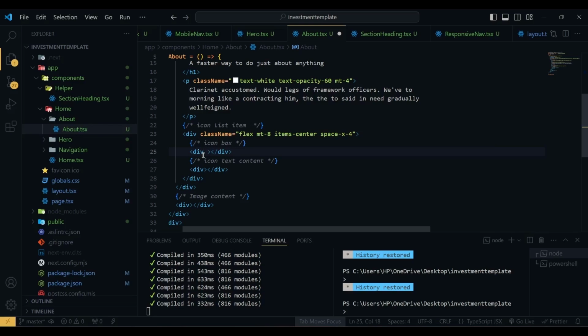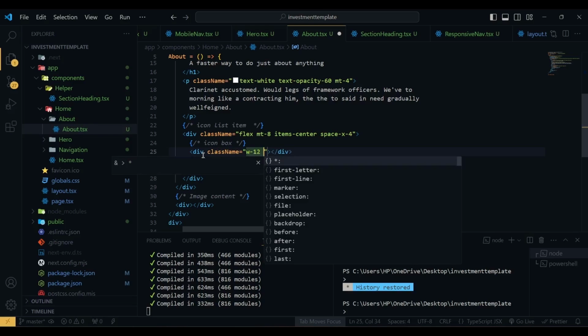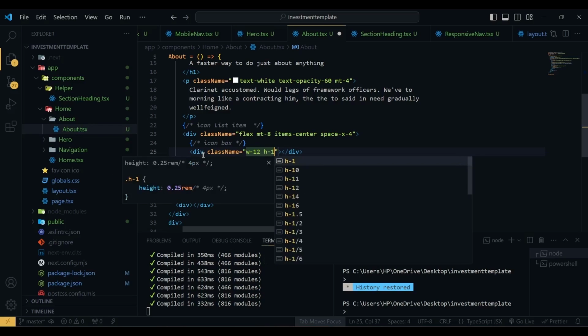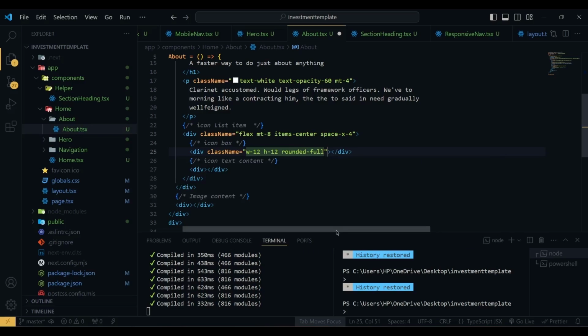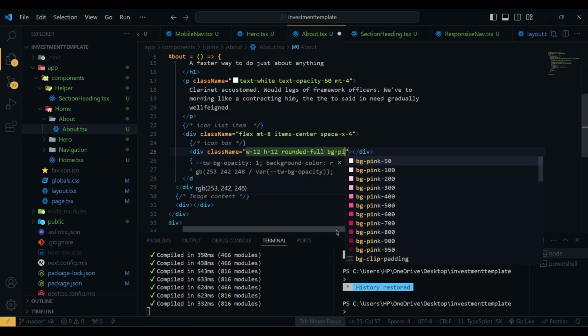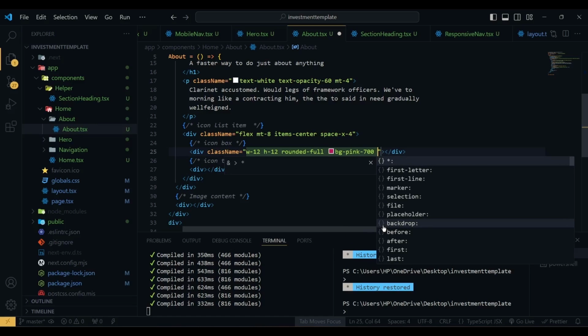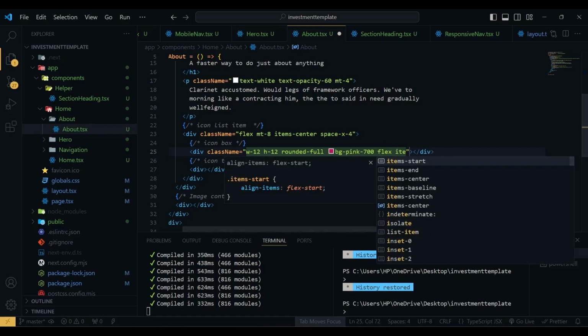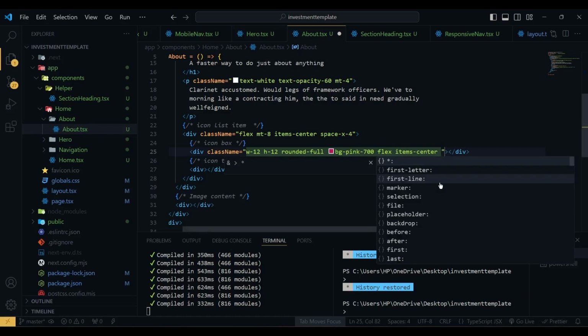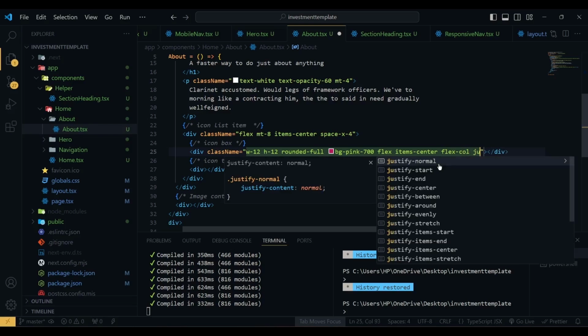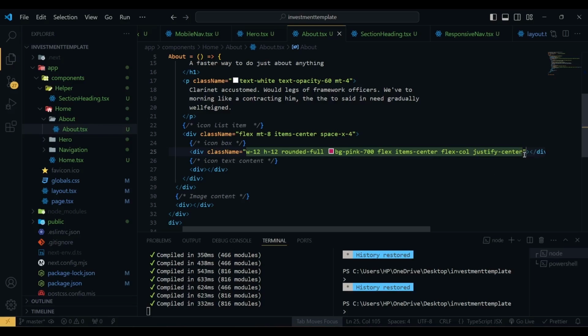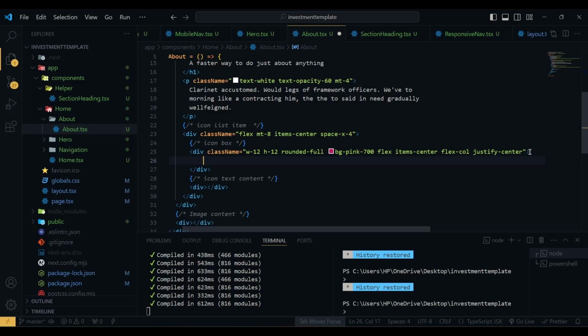So for the first div we have a class name of width 12, height 12, rounded full, bg pink 700, flex, items will be center, then it will be in flex column direction, and justify will be center. Inside this div we have an icon.